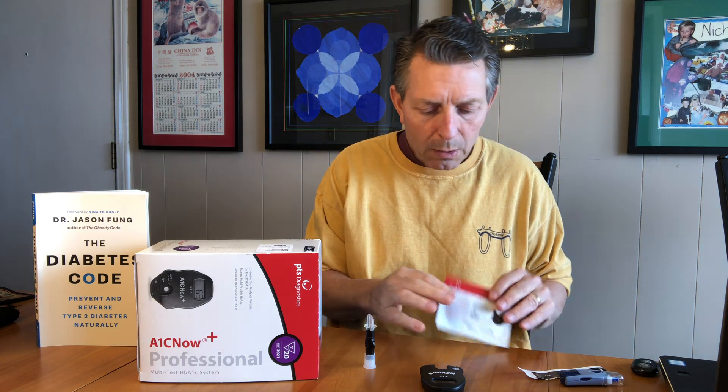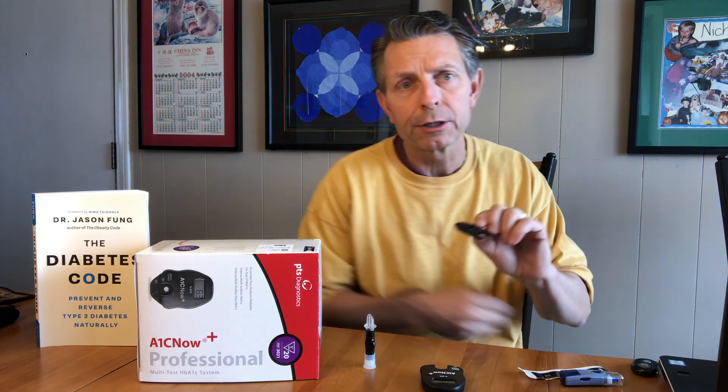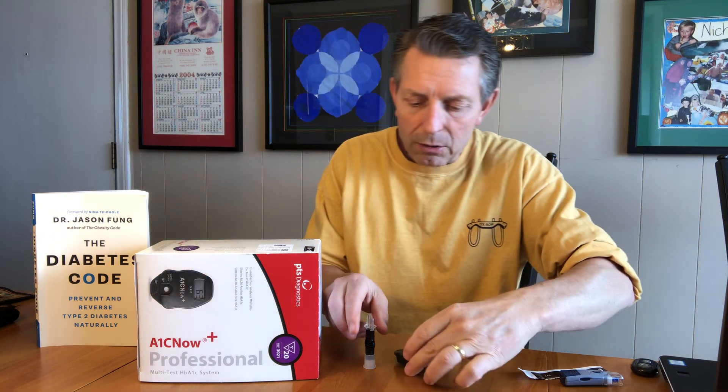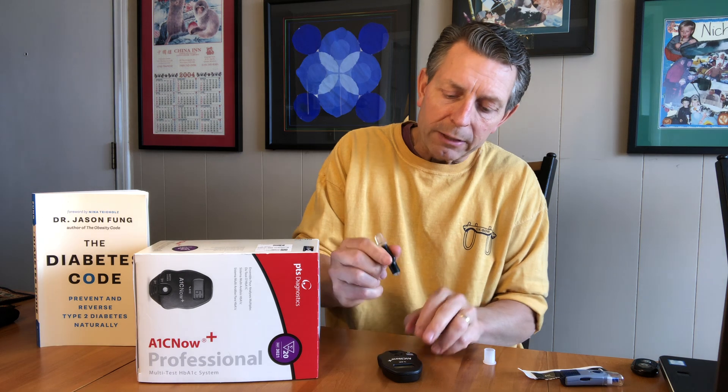While we're letting that sit for just a second, we open the reader pack. We want to make sure we don't open the reader until we're really ready to use it. Here's where the sample is ultimately going to go — we slip the reader pack in here. Now it says 'wait,' so we have to wait until it's asking us for the sample. Once it asks for the sample, we take the cap off and push the device down, leaving it laying flat, then quickly remove it. The sample has now been transferred from the sampling device onto the reader, and it's now running.